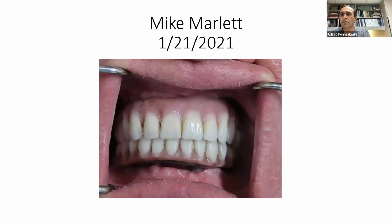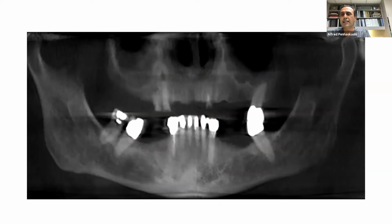So the upper and lower, we did it all in 1 day. Now you may ask, why involve the lower? The reason is the occlusion. The lower anteriors were so super erupted. And in order to have an ideal maxillary occlusal scheme and aligned positioning of the anterior teeth, we discussed with him the mandibular anterior issues and how some of these teeth were already compromised with restoration. And he felt comfortable to do both at the same time.